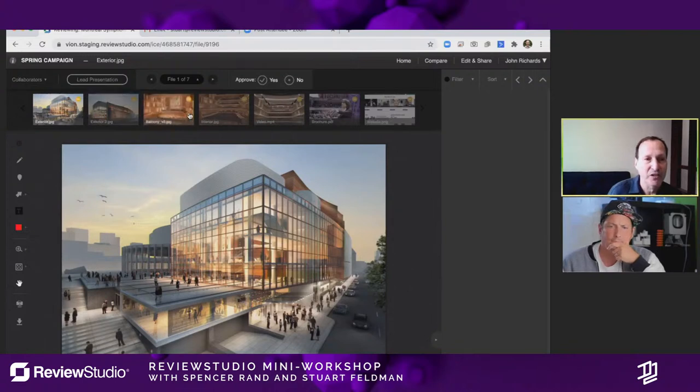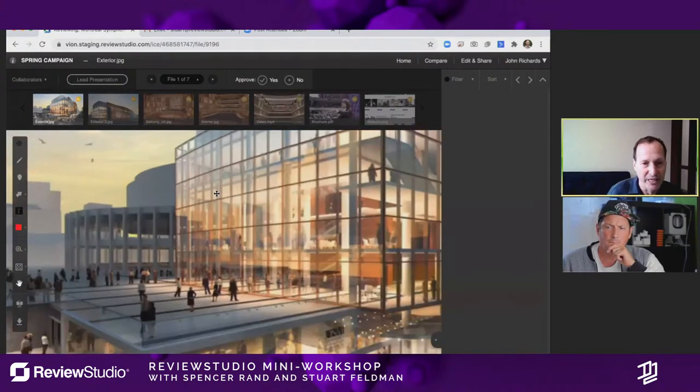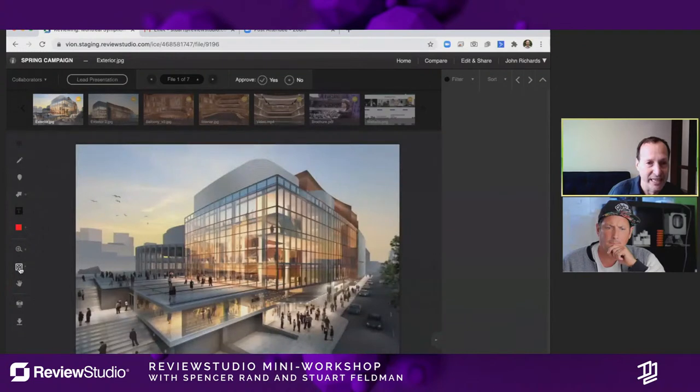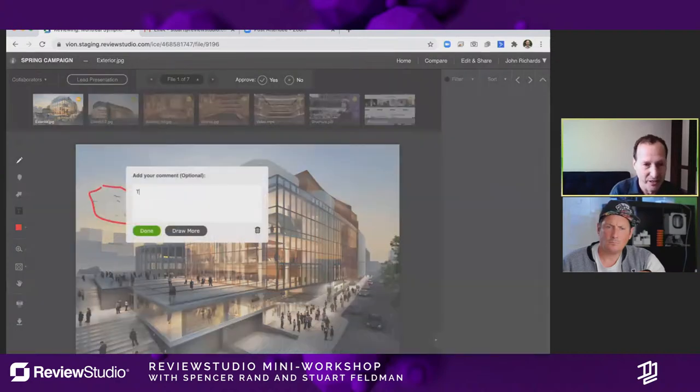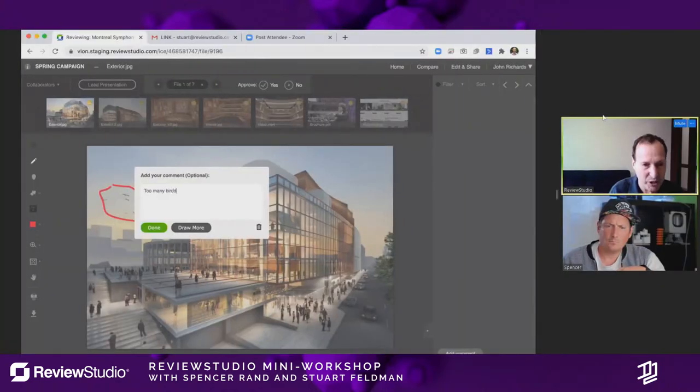And then above each of the files in the review, they have this option, approve yes or no, very straightforward. And they would have to do that on each of the files. If you're not set up as an approver, you wouldn't see that interface. So of course, the content itself, you can zoom in, scroll, pan as you would expect. It's a dynamic environment. And then we provide all the tools here for doing markup. So your client can come in and start adding feedback on here.